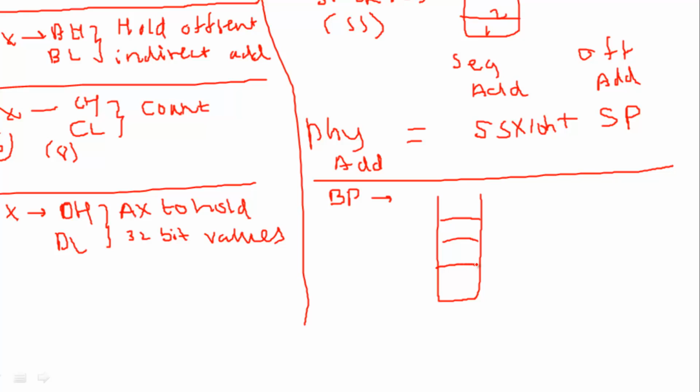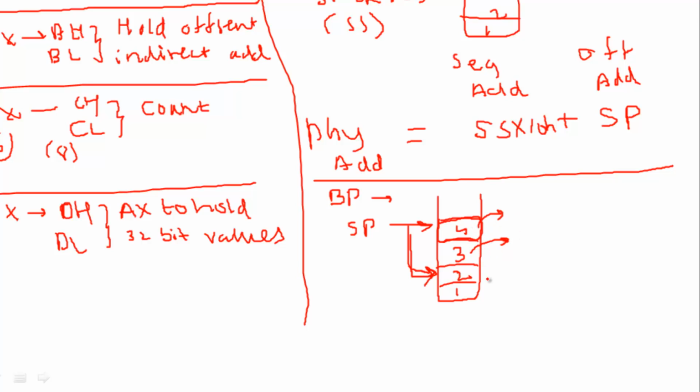Consider this is a stack: 1, 2, 3, 4, and my top of the stack is over here, that is SP. SP is holding the offset value of this 4. Now, if I want to access this 2, then my SP should point over here, on the 2. To make the SP point to 2, first I have to remove this 4, then this 3, then my SP will shift over to 2, and I will be able to access this 2.